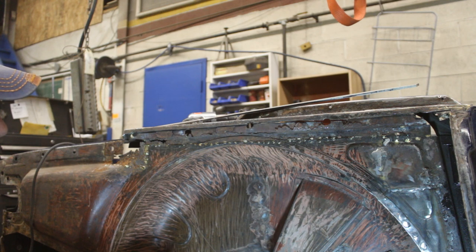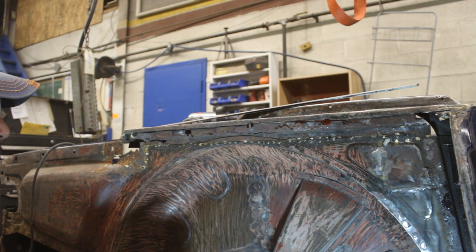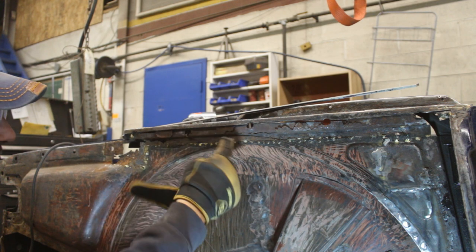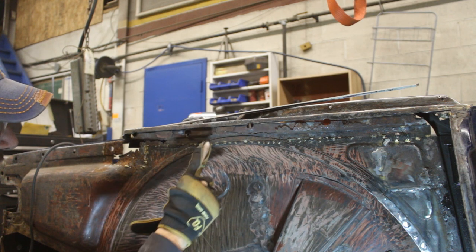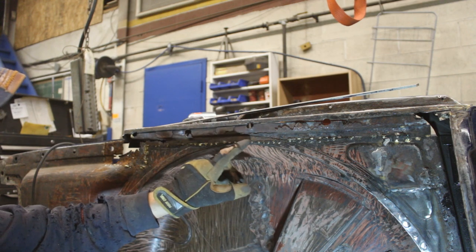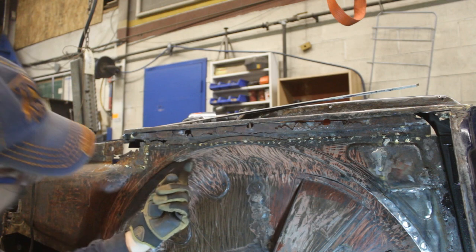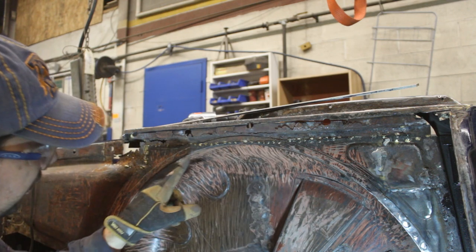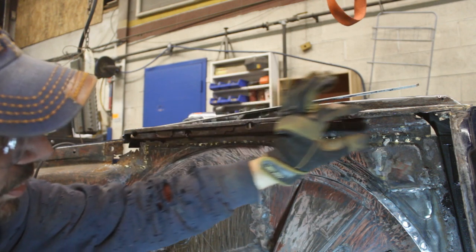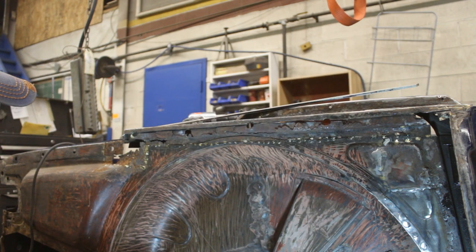And what we're gonna do now, I think we're gonna wrap up this video here, and in the next one, we're gonna start just cutting down to where the rust is here. Unfortunately, we're gonna have to cut the flange of the wheel well, but that's fine. We're gonna cut just the flange. We're not gonna go further here. We're gonna cut right at the corner so we can replace the piece of metal on top, and then we're gonna weld the flange back.